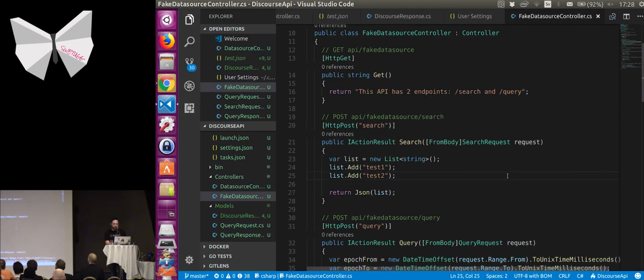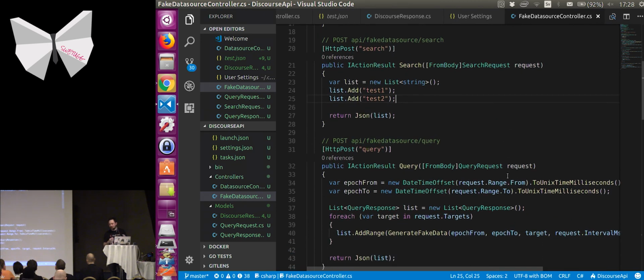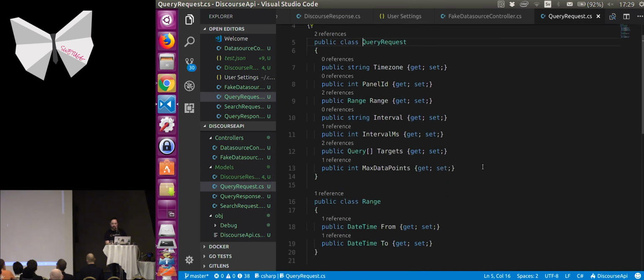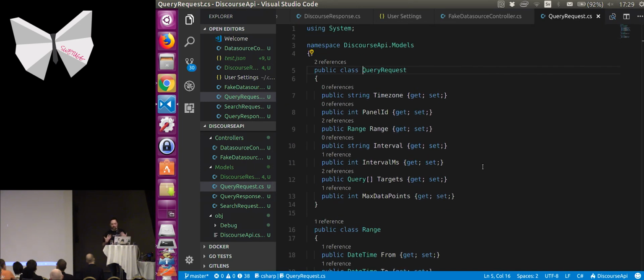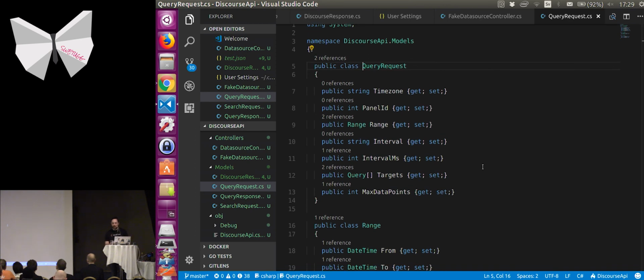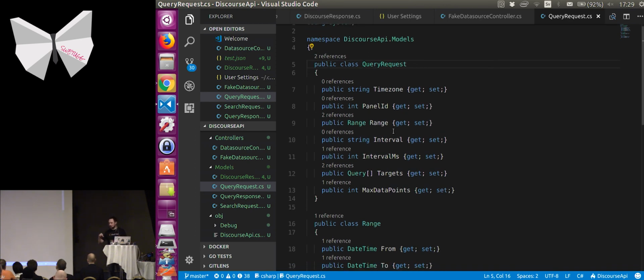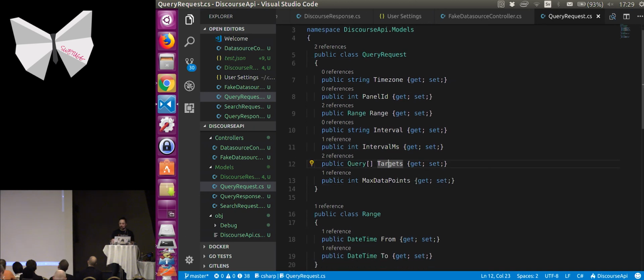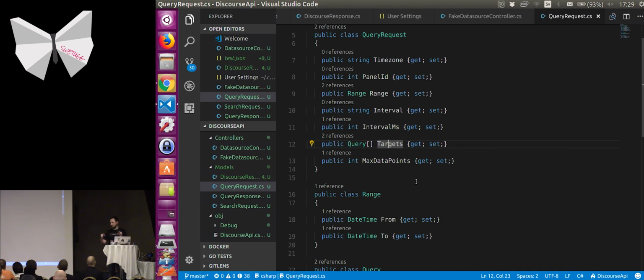And I suppose this is maybe the hard part about the query part, which is actually the model for taking the JSON request that you get from Grafana for the query, and you basically turn that into C#. If you ever do this, you can just basically copy this. So query request returns things like the range, which is the from and the to. That's what you choose in the top right hand corner. Say last 7 days, or you can choose 2 dates. And the other interesting part is the targets. And that is basically for every query that you have there. There's multiple. You can have as many queries as you want. Or you have, 26. That's a lie. We have A to Z.